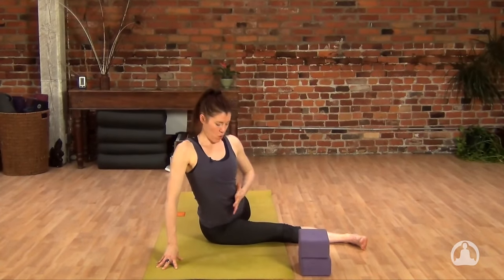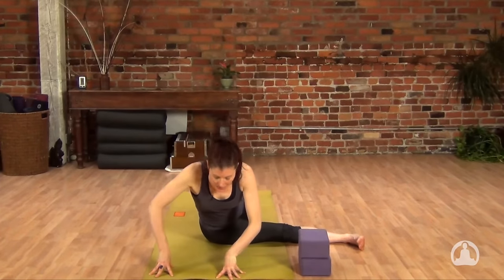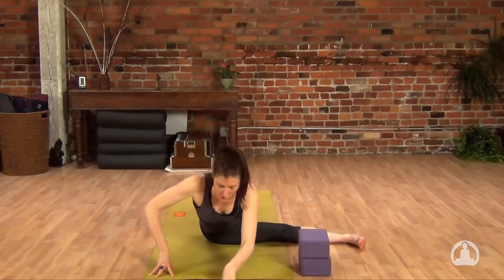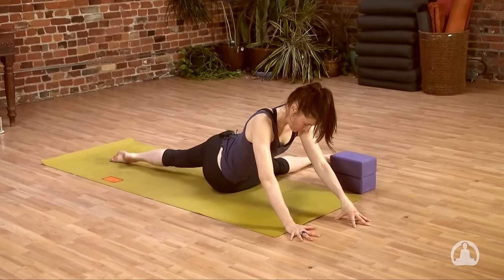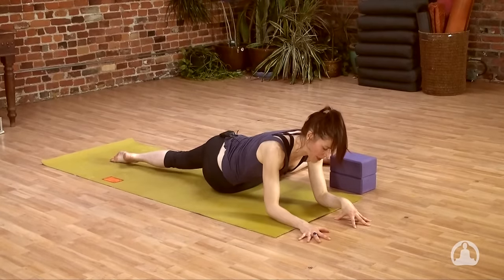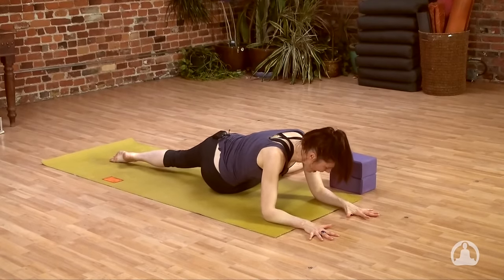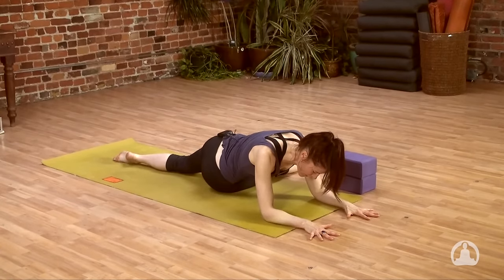And as you exhale, find the deep belly twist. Inhale, lift and lengthen. Exhale, deep belly twist. One more time, inhale, lift and lengthen. Exhale, deep belly twist. Maybe come down onto your forearms and we'll take a couple of breaths here. Keep stretching out through the right big toe mound and plugging the right thigh bone underneath you.